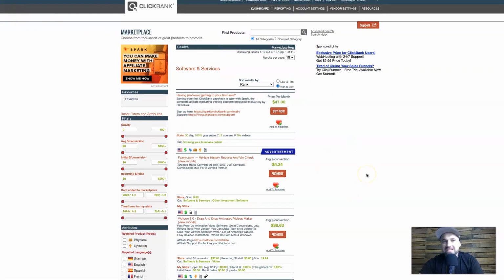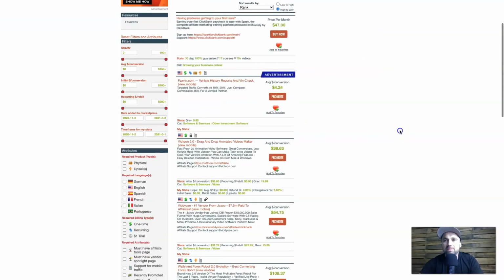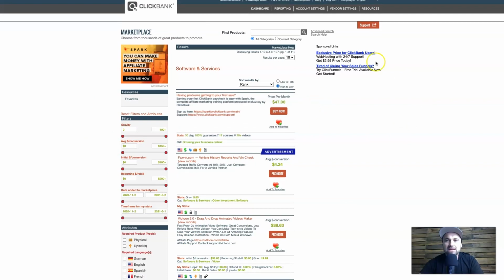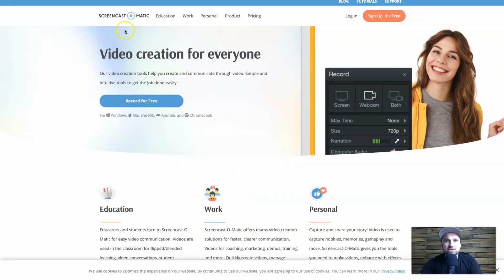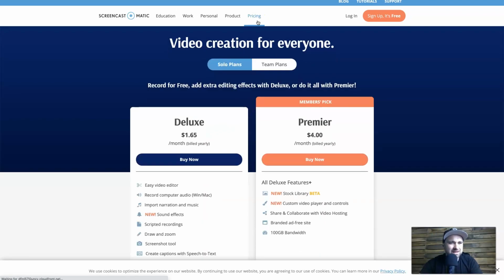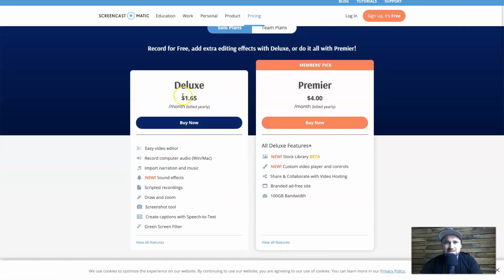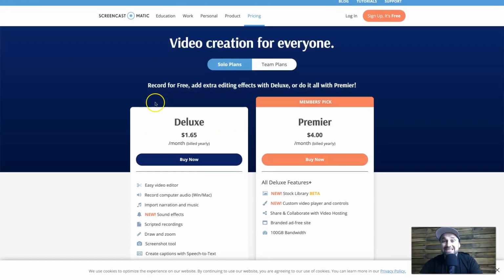Now, to actually create the video, you may not want to be in front of the camera. That's completely fine. You don't actually need to be. You just need to share good information, and then you also just need to present what you're actually talking about. And to do that, like what you're seeing right now, I use a screen recorder called Screencast-O-Matic. I've tried so many out there. This one's amazing. I think it's like $10 a year or something, $1.65 a month. So it's like $10 or $15 for the year. And this is more than enough to actually get you started. I use this tool for all of my different types of screen flows.